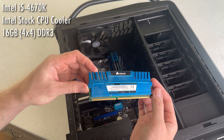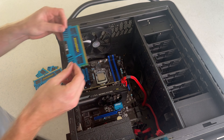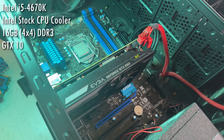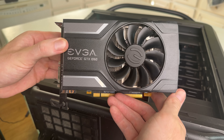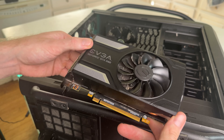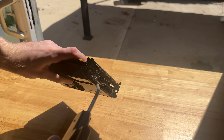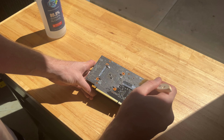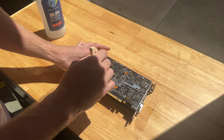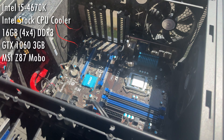For the RAM we have 16 gigabytes of DDR3 — yes, DDR3, not 4 or 5. The good news is the 16 gigabytes of capacity actually matches most gaming PCs nowadays. In the graphics department we have the legendary GTX 1060, which topped the Steam hardware charts for years, only recently surpassed by the GTX 1650 and RTX 3060. Sadly this is the 3-gigabyte variant, which is a lot less viable today than the 6-gigabyte one, thanks to games eating up VRAM.